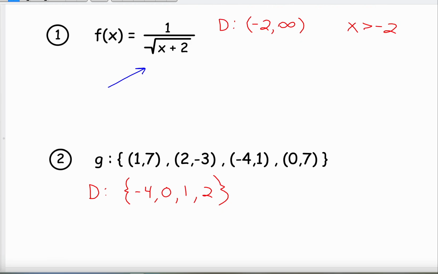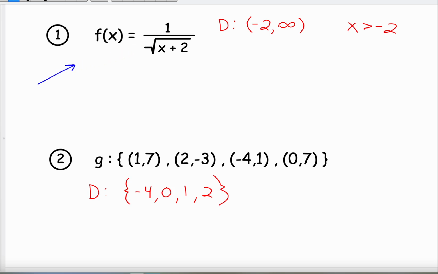All right, let's go way back up to the first example. And let's find the range for this. Now this one's going to take some thought. Sometimes it's easy, sometimes it takes a little more work. So I want to figure out the range. So I want to figure out the outputs. Now I know I can put in numbers greater than -2, all the way to infinity. I can plug them in here. So let's think about the really big numbers. If I plug in a big number like 10, I get 1 over the square root of 12. If I plug in, let's say 100, I'm going to get 1 over the square root of 102.